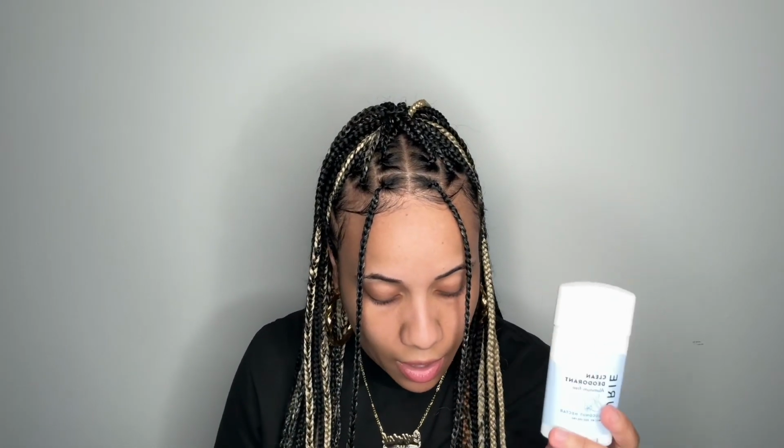Another con for this one, I would say, is it runs out quicker. Like I said, this is only a 2-ounce bottle, and the odor protection doesn't last a full 24 hours. Not that she ever said that it lasts 24 hours. This is pretty much, you put it on, it gets you through the day. I would say at least 12 hours, and make sure you wash it off the next day. Make sure you shower or the night after, because this will not hold you any further than that.